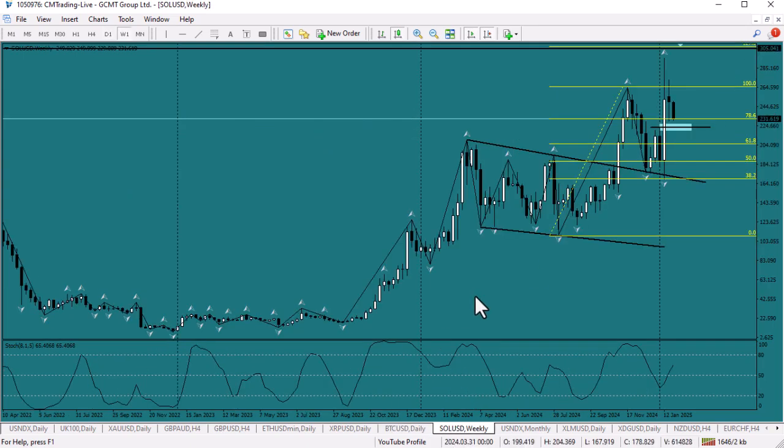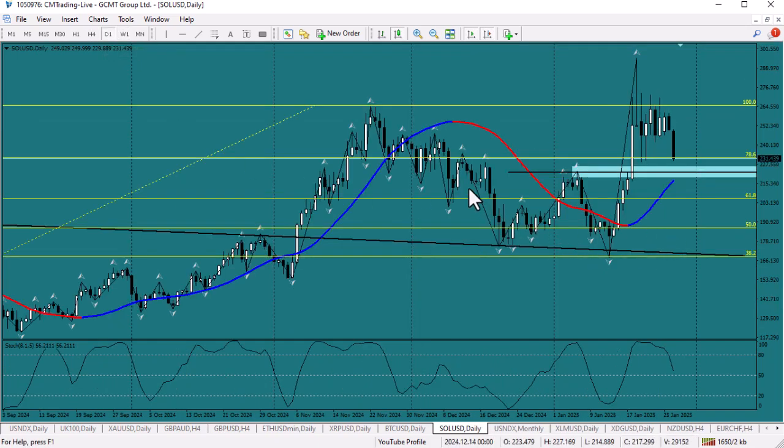Solana, which was the strongest of them all, is still very, very strong. It's also coming down now for that daily double bottom. You see the double bottom here? I showed you this level last week. It's now coming down for that level. So if I can get some nice strong reversals here, definitely that'll be great.